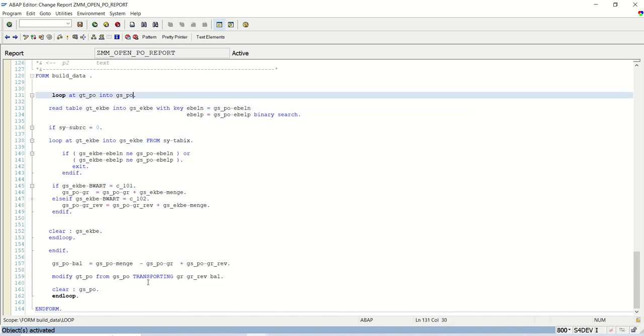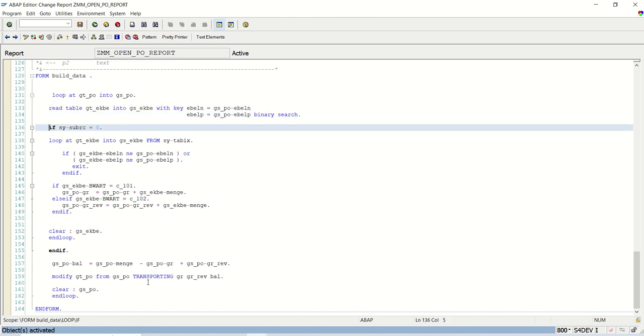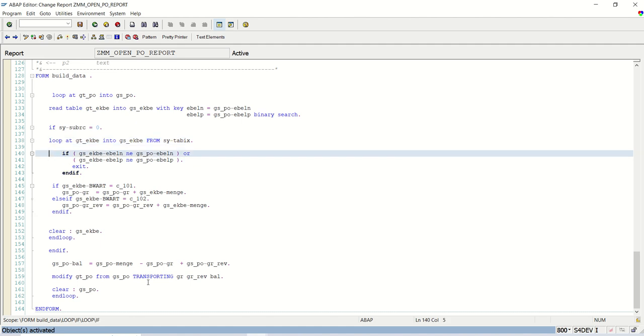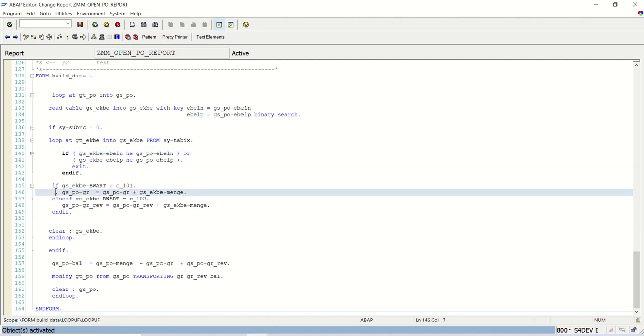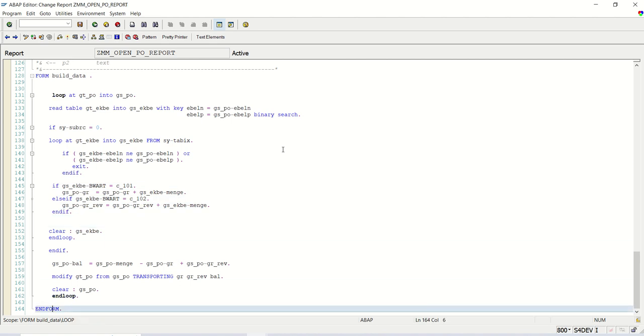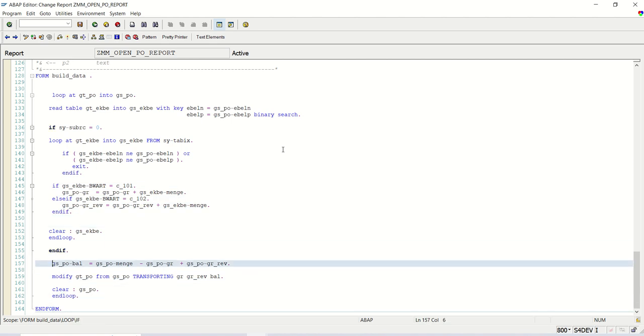Got it? So first we are making a loop at the main table. Then using the parallel cursor method, we are making a loop using sy-tabix index. If the records are not matching, exit the loop. If it is matching, do the calculation, plus and minus. Finally, calculate the balance quantity.